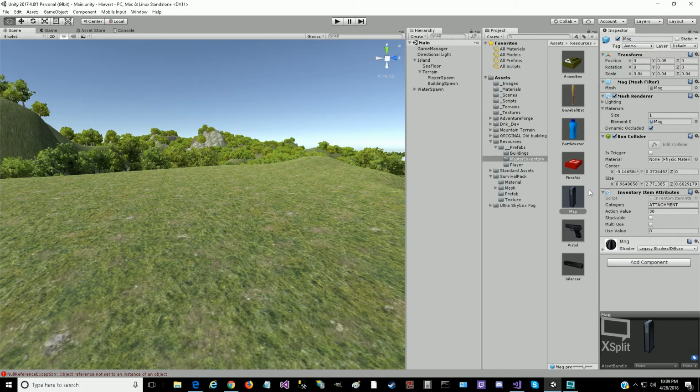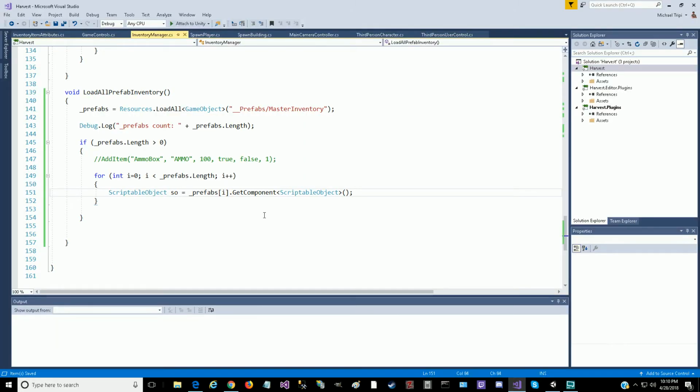We just have that one script. If we were to ever add another script on each of these items, we could run into an issue here with just using the scriptable object, because it's going to get the first instance. But in this case, we're fine with what we're doing.